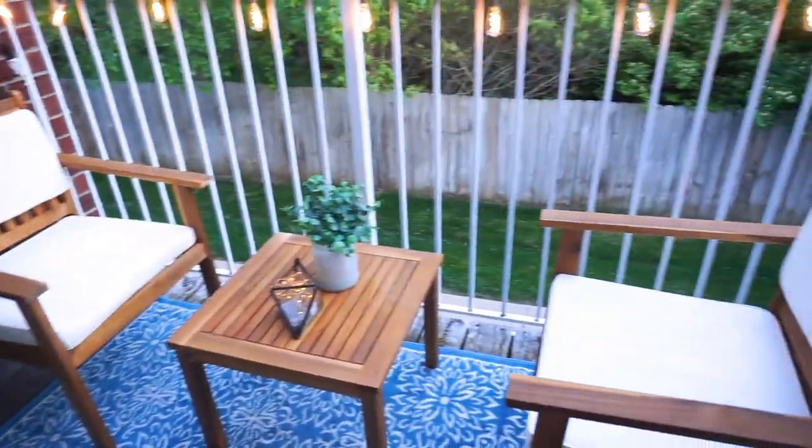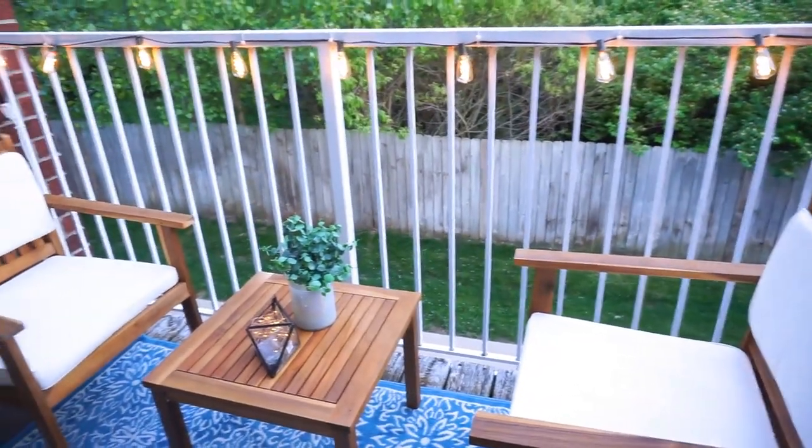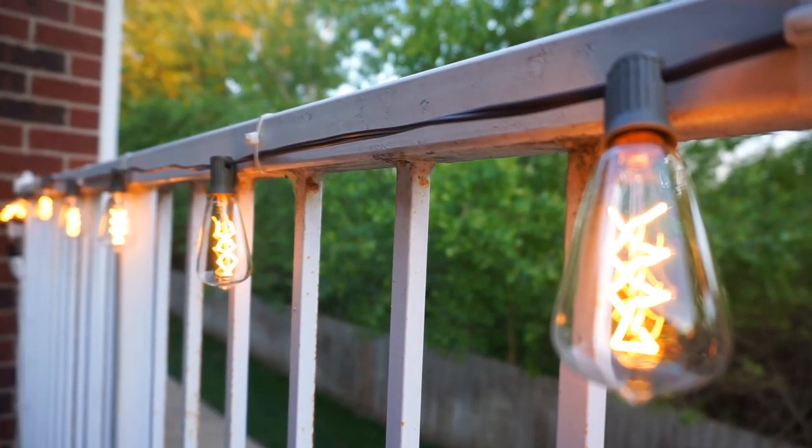I will share more details about it in just a minute, but I am so impressed with everything. The quality seems great so far. I love that palm plant, it's so beautiful. And then these are just some extra things that I added.